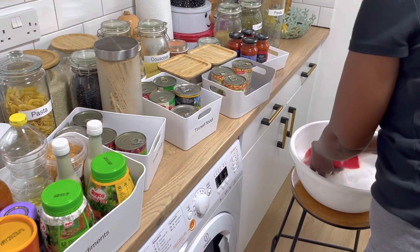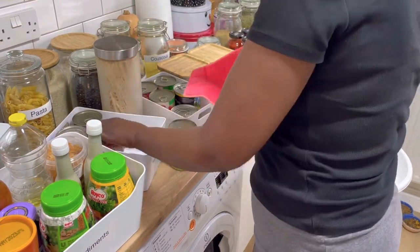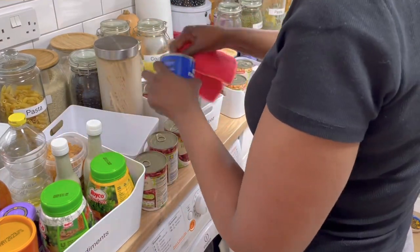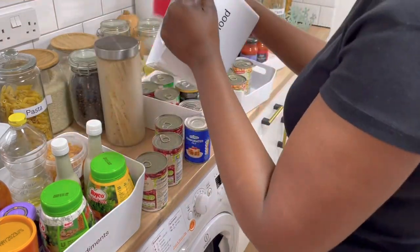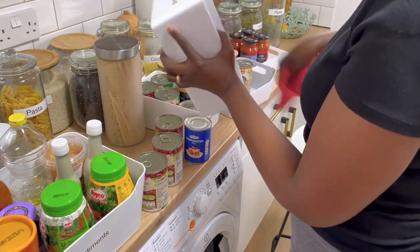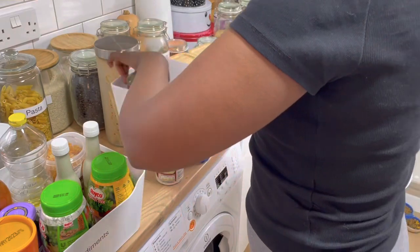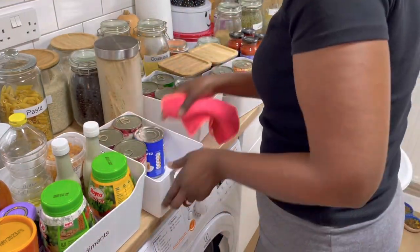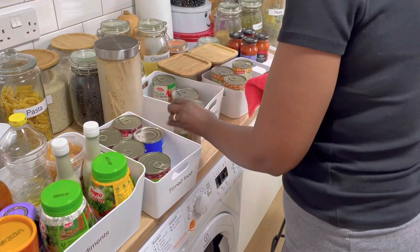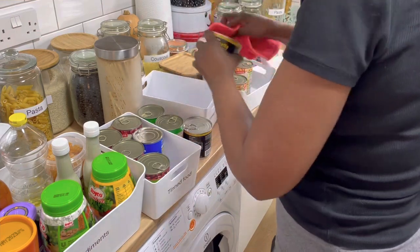With the pantry shelving all nice and clean, I will proceed to start cleaning the food that is in the containers, and then I will also be cleaning the containers. And just remember, you do not need to use harsh chemicals, just water and soap, washing detergent, and nothing harmful, as I said before. Because the containers and the food, like tinned stuff, are not very dirty, it's just a quick clean, and then I put them back into the containers where they were before.